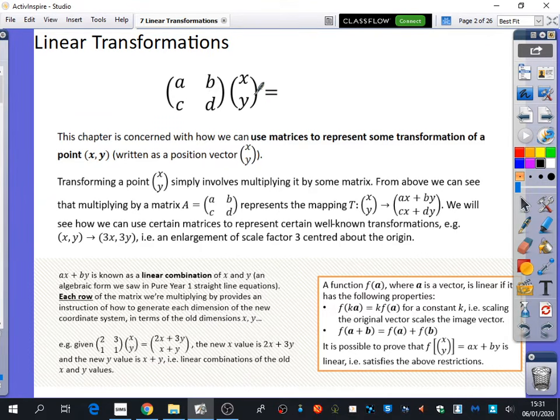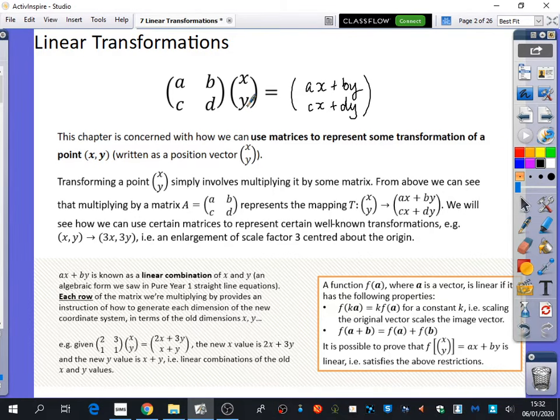When I multiply these things together, what would it produce? Multiplying these 2 matrices, 2 by 2 matrices. Well, what do I get? What's the answer? ax plus by and cx plus dy that we have here. So this is actually what's happening to the coordinates, okay? The x coordinate is getting multiplied by a, and you're also adding on to that the y coordinate multiplied by b. This is just the representation of a linear transformation.